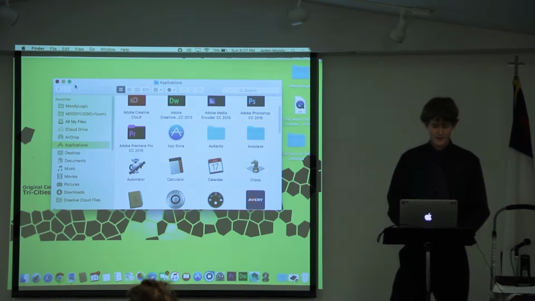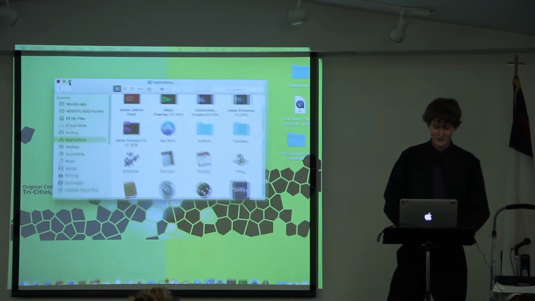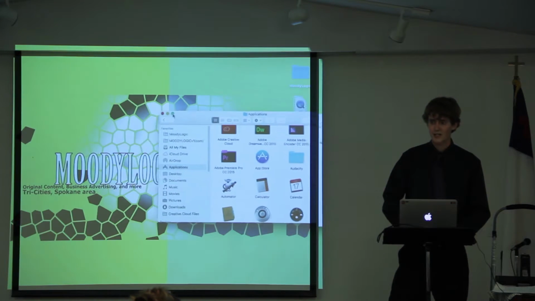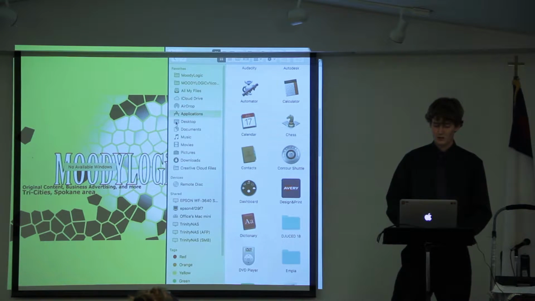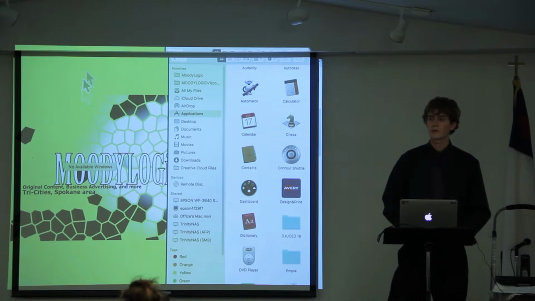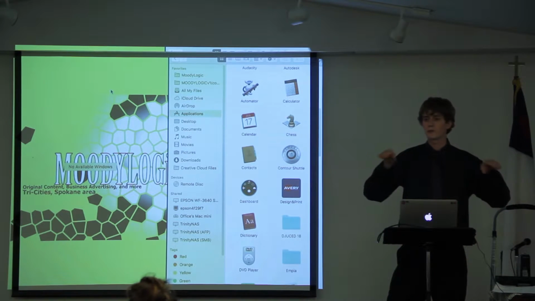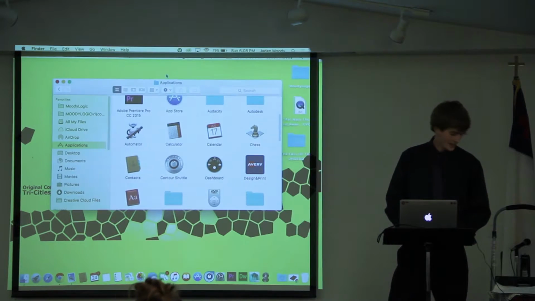It's very much the opposite of Windows: the close, minimize, and this is the expand button. Another cool thing I actually found out about today is if you click and hold the green button, you can drag it onto either window. I didn't know that. I didn't know that till today either. That's pretty neat. And then you can also have another app over here, so that way you can be working on two different apps at one time. Did not know that. Thanks. Thank you. Your life's so much easier.